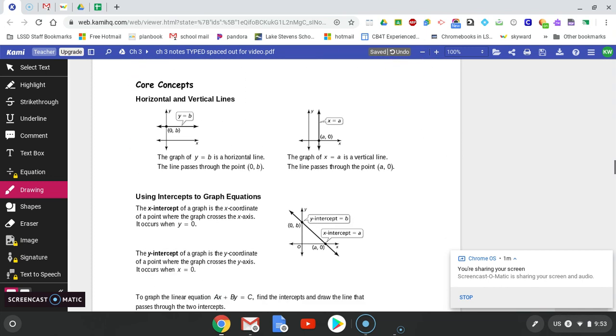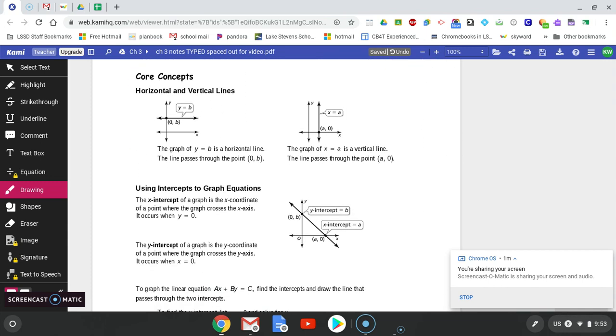And we've got two special cases for our graphs. If you just have y equals some number, it's always going to be a horizontal or a straight across line. If you have just x equals some number, it's always going to be a vertical or a straight up and down line. Notice for the first one, y equals some number, there's no x anywhere in that equation. And for our second special case, there was no y anywhere in that equation.